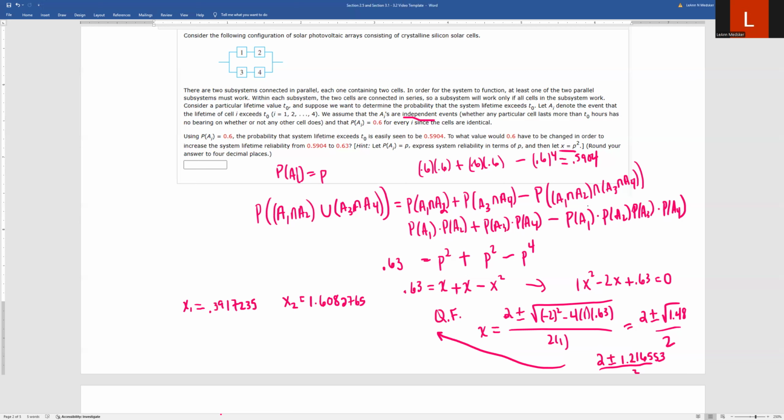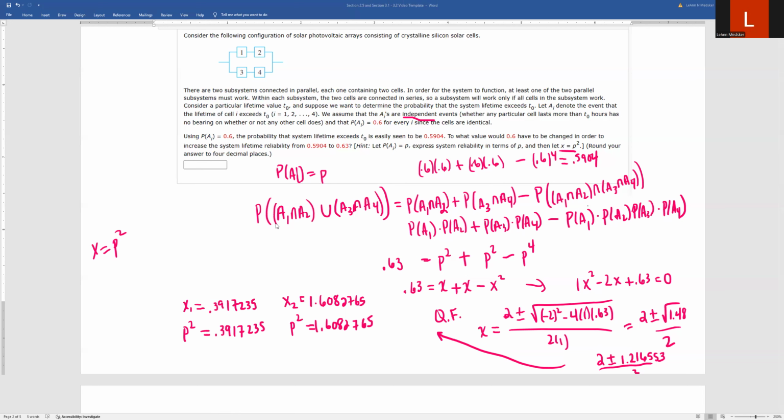So we need to go back and think about what p represented. So x was p squared. So each of these can be set equal to p squared. And then we need to take the square root of them to get p. Now, obviously, maybe one of these might fail because otherwise it would be weird to have 2 answers that work for probability like this. So let's do the small one first.